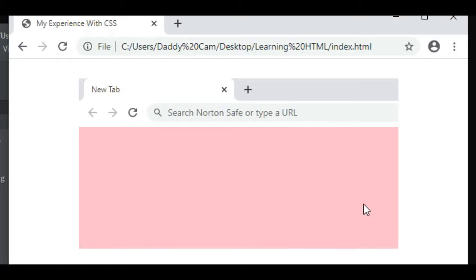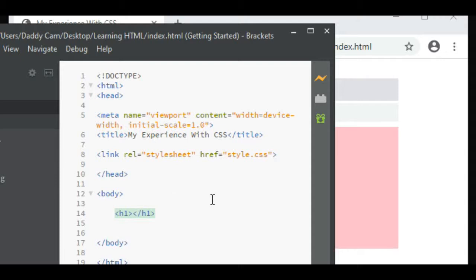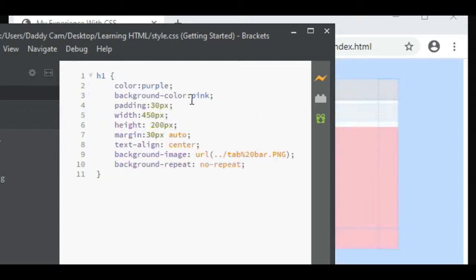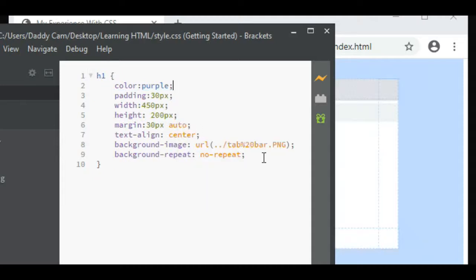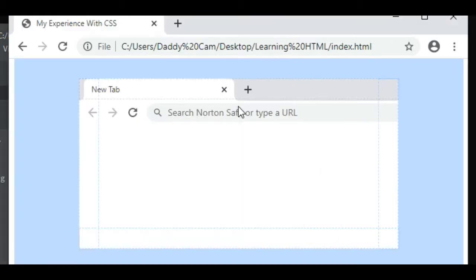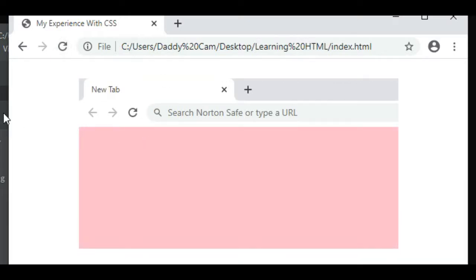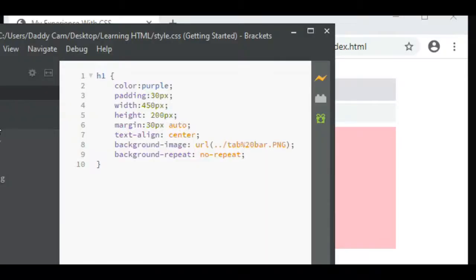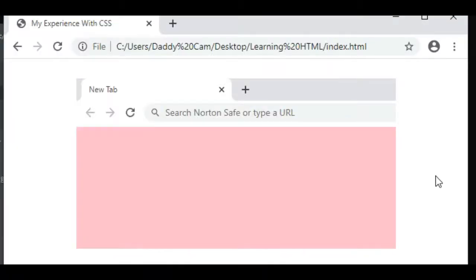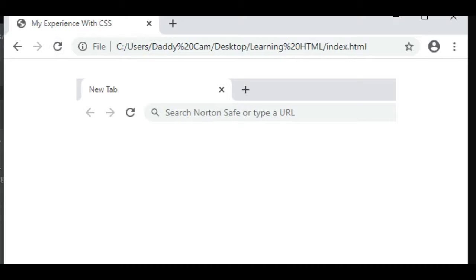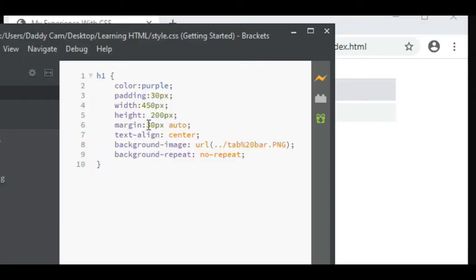Now if we don't want to show this background color, of course we'll go back to our CSS here, and we'll just get rid of background color. And we can also get rid of the height, which will only give us just the image. Let me show you what we got going on. So now we got this with the background color not there anymore. Well, it is there because I never saved it. Sorry. I got to get in the habit of saving things right now. But when I hit refresh, now you see it's gone. But the height still remains.